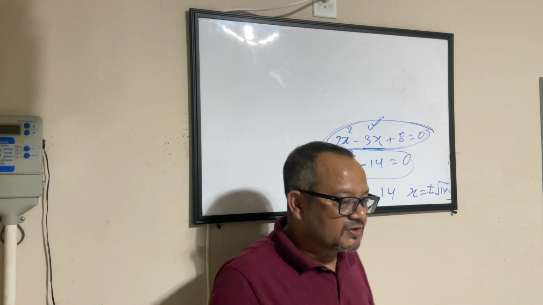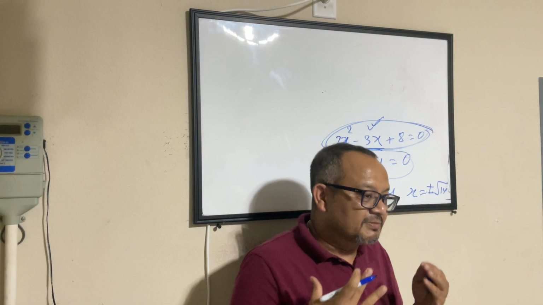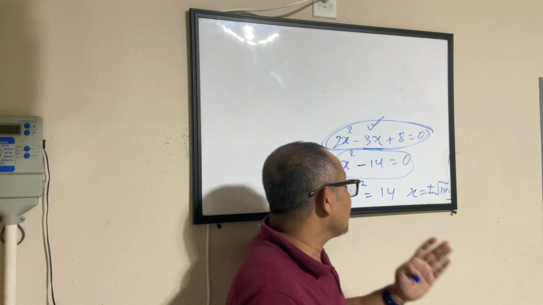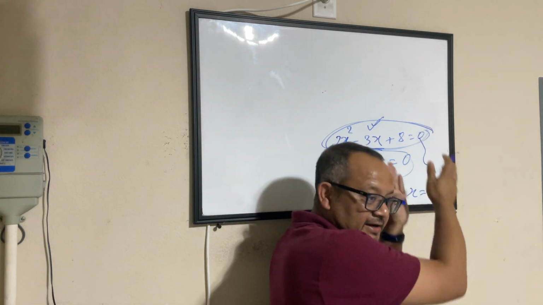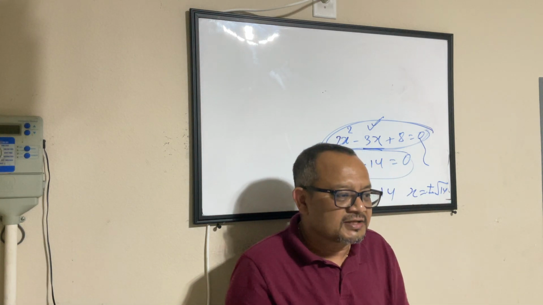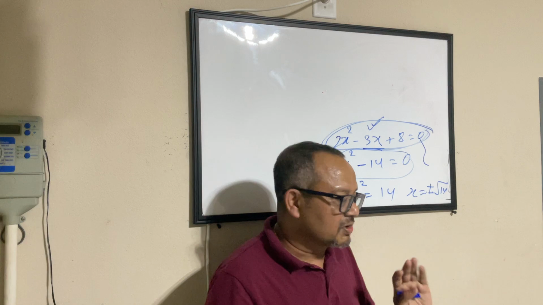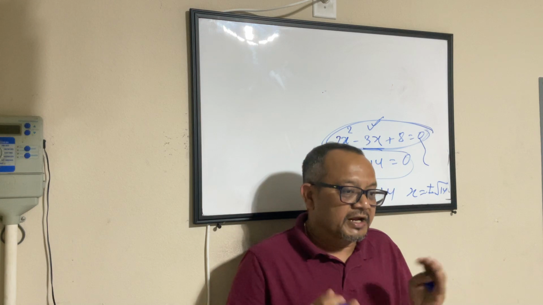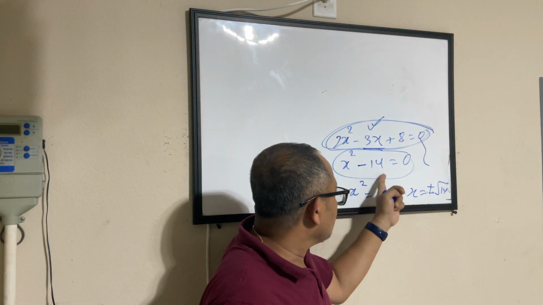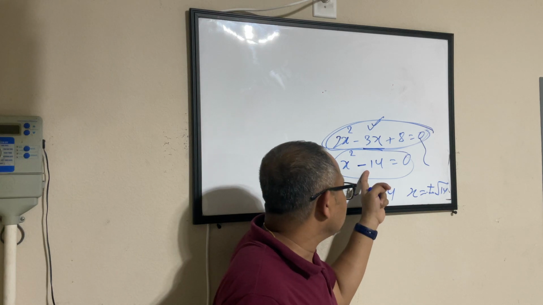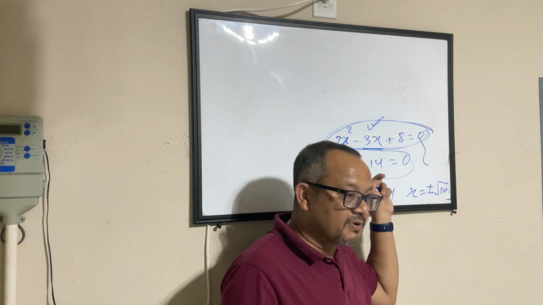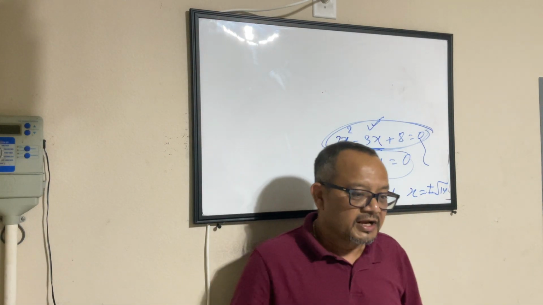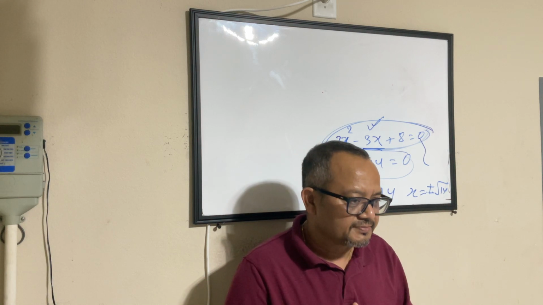You would solve it for sure by yourself, but sometimes, if you don't take the method into consideration, you might end up taking the longer route. That will unnecessarily waste a couple of minutes, which you certainly don't want to do in the exam. So this is another thing you have to take into account. Look at the quadratic equation. Is it a quadratic equation? Yes. Do I have the x term, the term with a single power of the variable? No. I can straight away jump onto the square root method and solve it. I don't have to worry about the other three interesting methods that we are aware of. Is that clear?